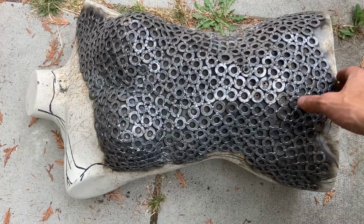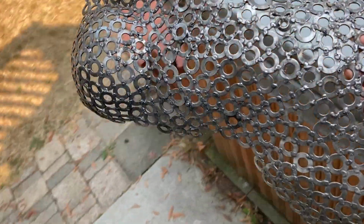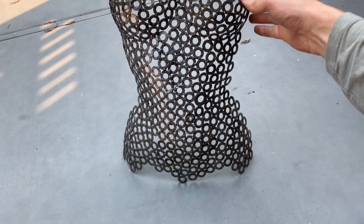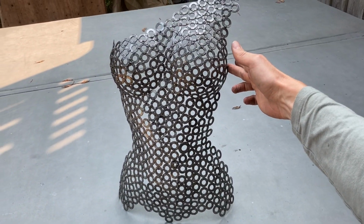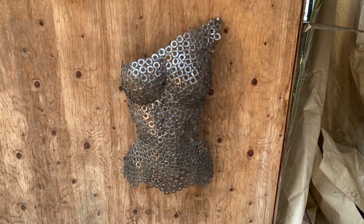And here I am, just taking it off the form. Just pops right off, just like that. And it looks, yeah, pretty cool. Nice. And there we go. If that was where I was going to mount it, you could just put it on a wall just like that.